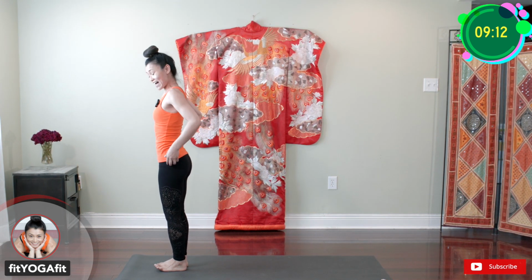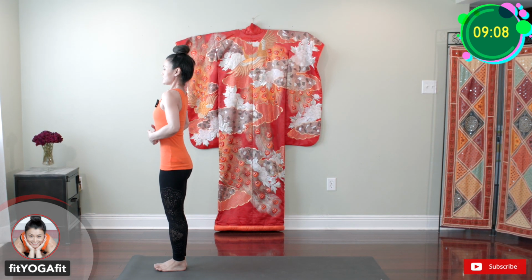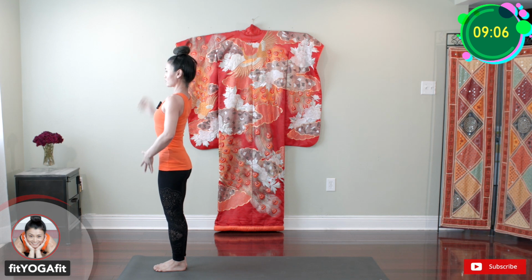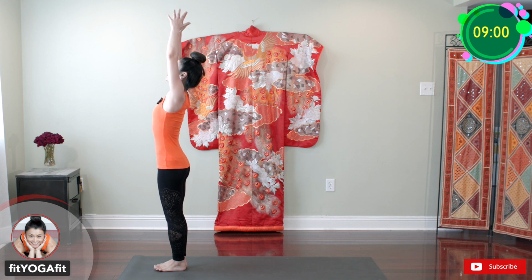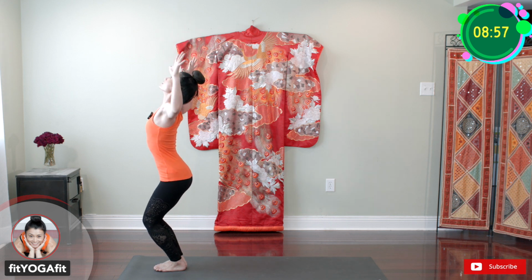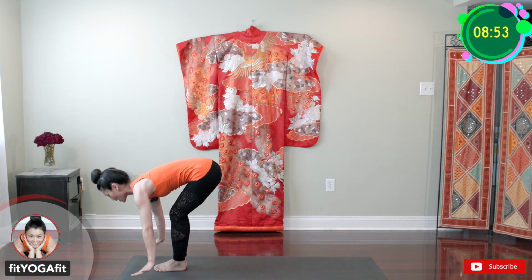and Sun Salutation A, Surya Namaskara A. Okay? Toes, heels touch. Stand long. Inhale, arms up. From here, cactus pose, get a lot of sun rays. Open your elbows and exhale down.